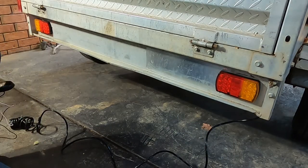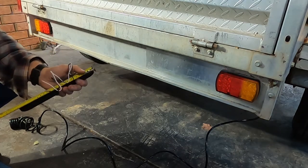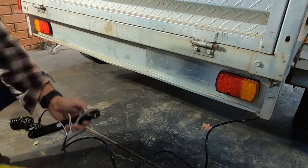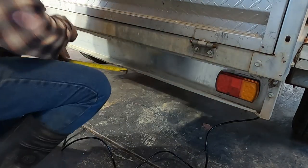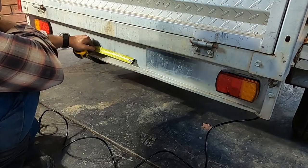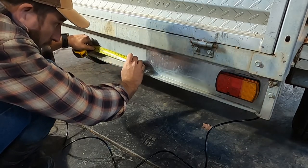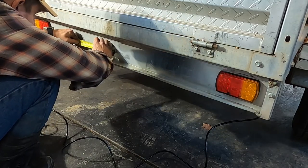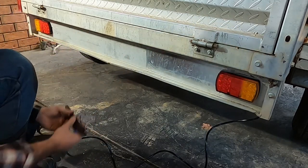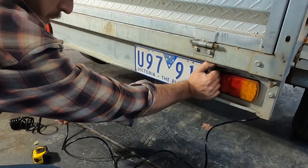If I go, this has just got two fixings. Two metal self-drilling screws, so that's 250 in there. 250. Just want to make sure that my number plate fits in there, which it would perfectly.